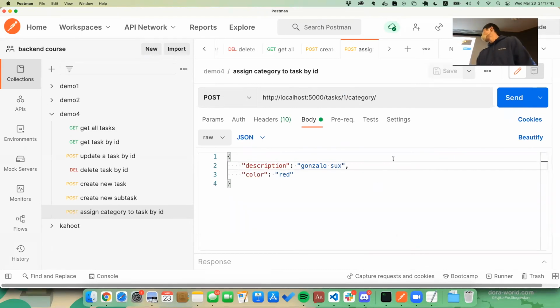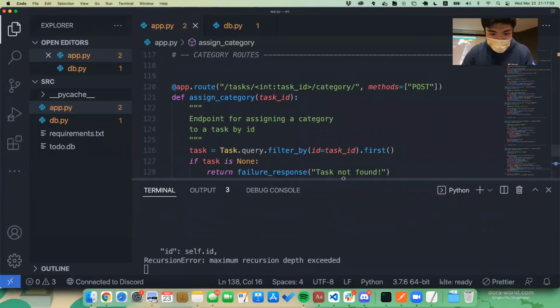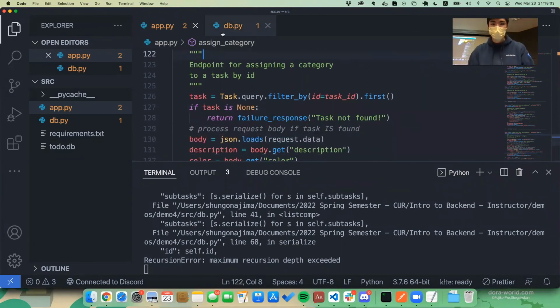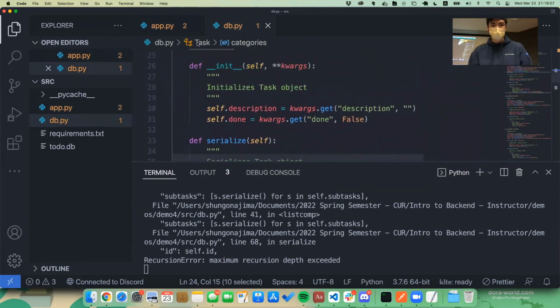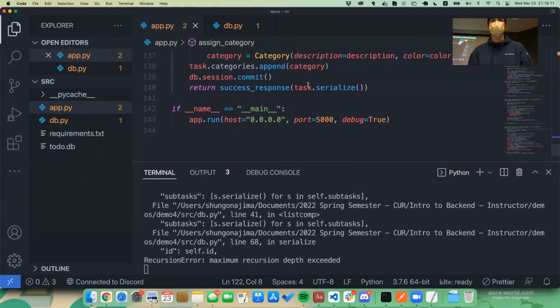Okay, let's push that. And we got an internal server error. Wait, what is the? Oh, my Postman crashed. No, it didn't. Oh, oops.